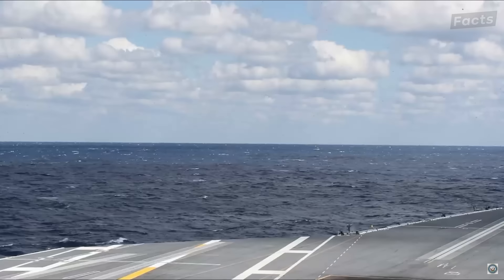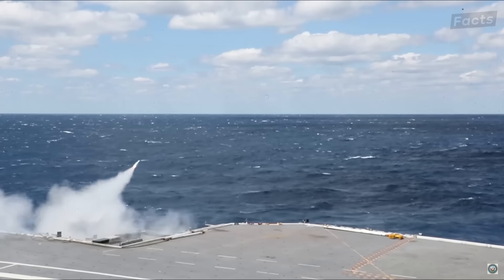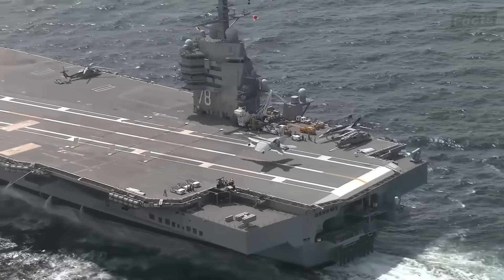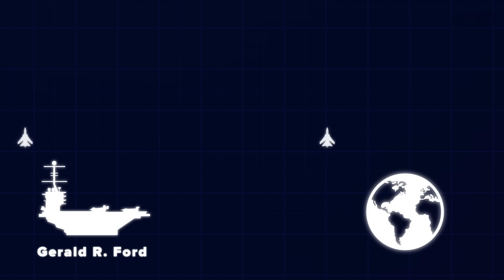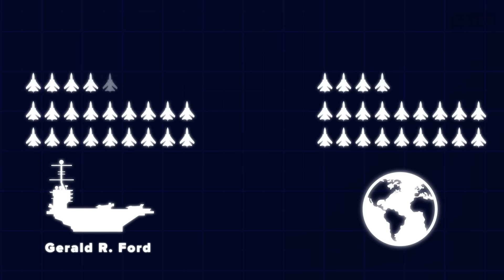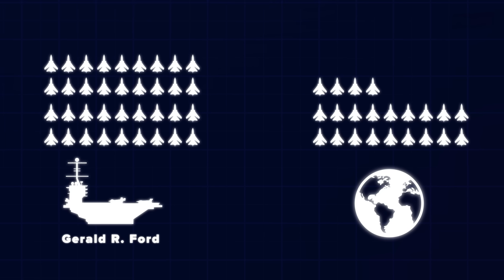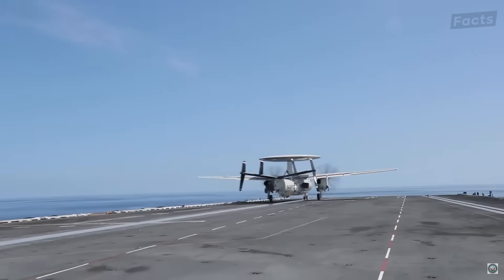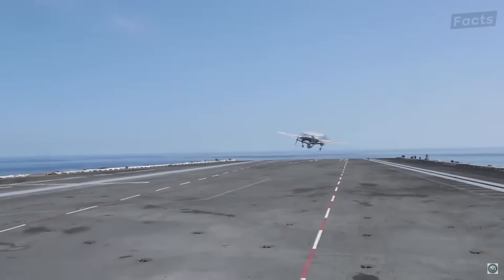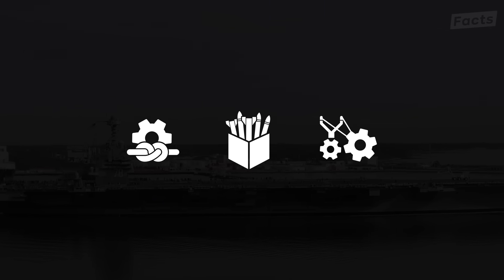With the ability to project power several thousand miles away, the capability and sheer amount of weaponry a fully equipped air detachment can bring to the fight cannot be understated. In fact, just one American aircraft carrier has more aircraft than about half of the world's total air forces. But getting aircraft up and off the flight deck is a challenging task. To accomplish the mission of cyclic flight ops, there are really three main pieces of technology that get the job done.